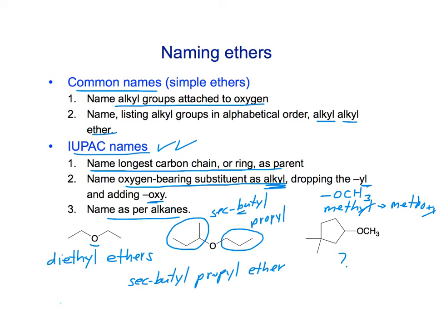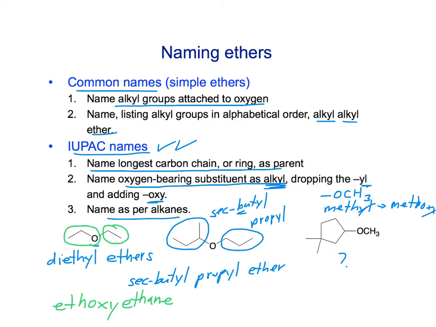So let's go back and name these 3 compounds using this IUPAC method. In the first one, we have to pick the longest chain. Of course there are 2 ethyl groups, so we'll just pick one of those, and the parent would be ethane. The other part, including the oxygen, would be ethoxy. So this would be ethoxyethane. Because there are only 2 carbons in ethane, it doesn't matter which carbon we attach the ethoxy group to. We don't even need any numbers for this one.